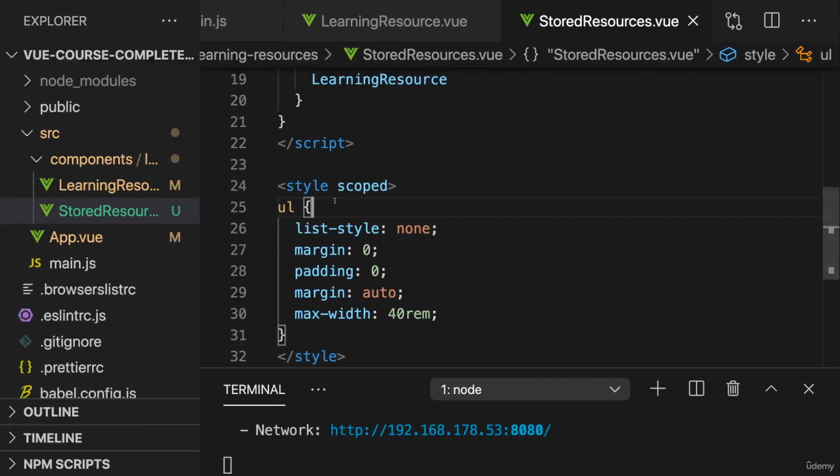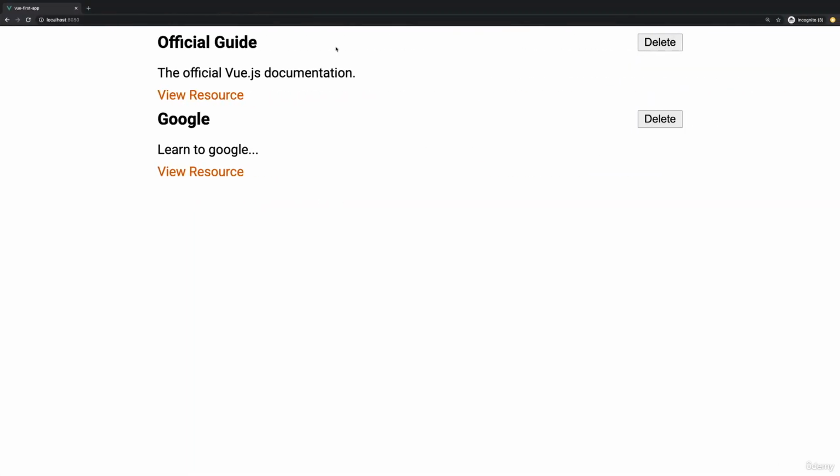With that, we're outputting some dummy resources. As a next step, I want to work on a header, which I want to have in this application, and I want to add a card look to my resources here. And as before, you can definitely try this on your own, come up with solutions for that, for adding a header and a card look, and we'll do it together in the next lecture.